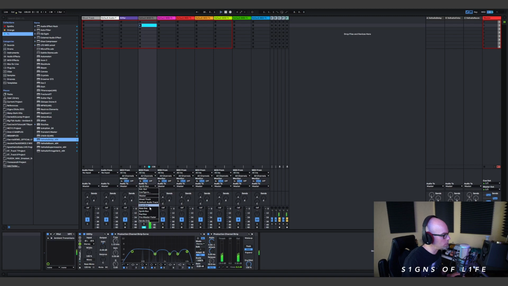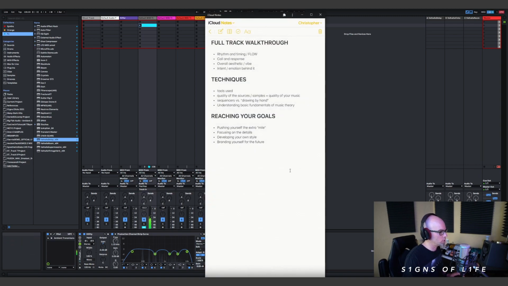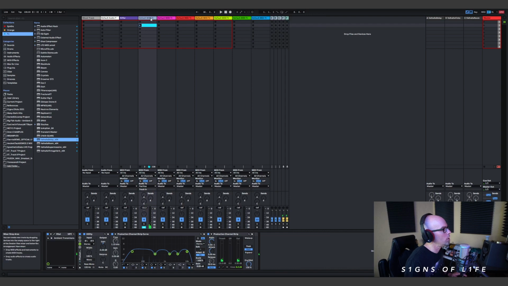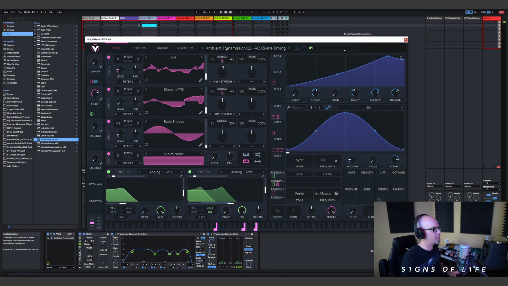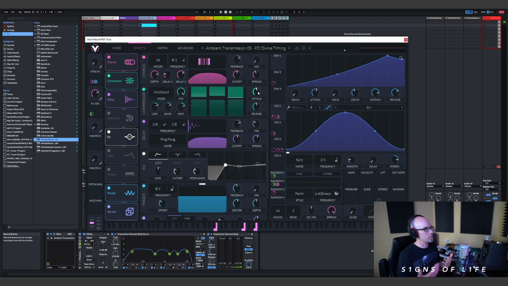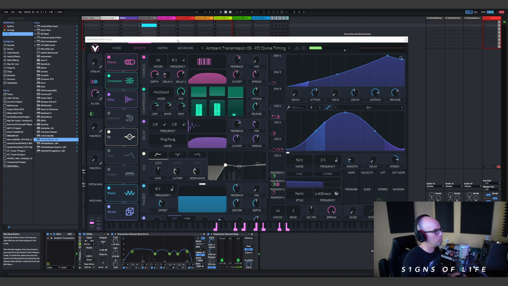Now this brings me to my first point about the quality of sound. So let's go back to our syllabus. The quality of the sources and the samples equals the quality of your music, all right? So what I wanna do is illustrate that by showing you this patch on the effect level. It has a chorus, delay, EQ, phaser, and reverb. That's a lot of effects right off the bat, right?